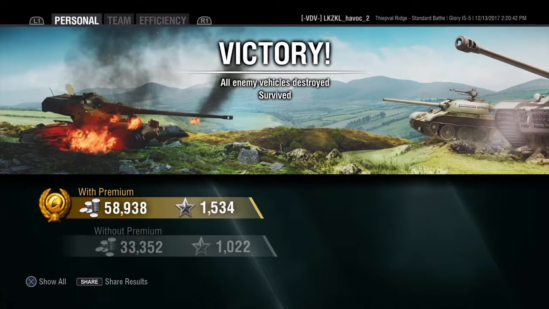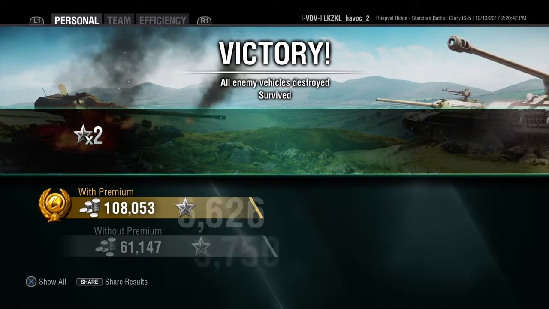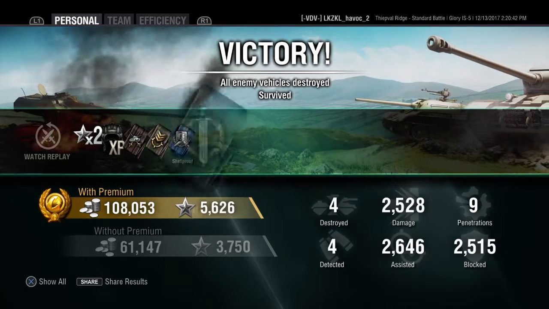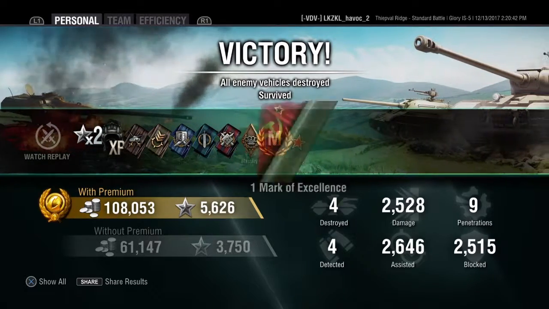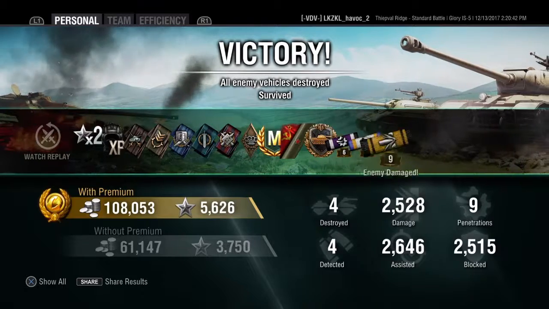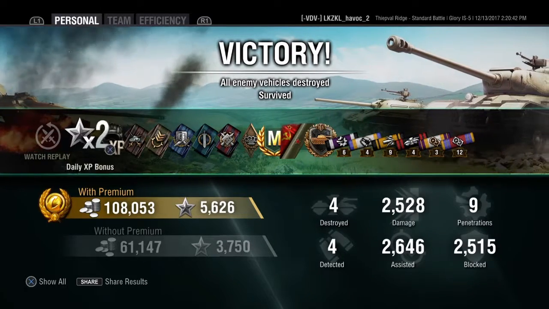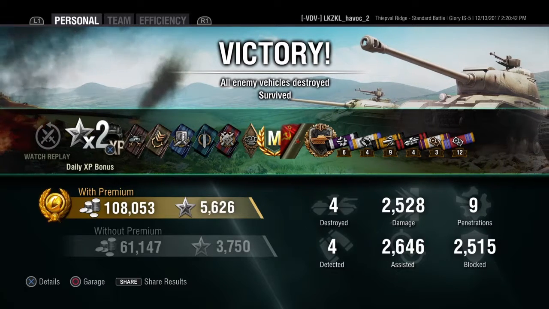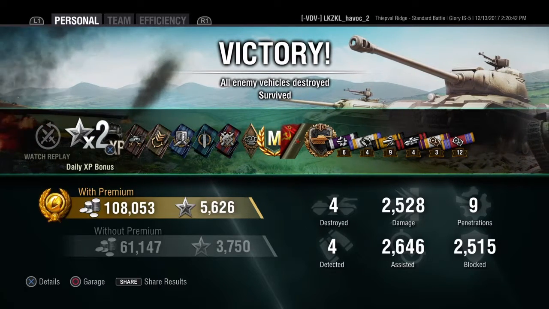So this turned out to be a pretty impressive game. We earned 108,000 silver along with 5,600 XP on a ×2. I picked up 4 kills, 2,500 damage, 2,600 assisted, and 2,500 blocked, along with the Ace Tanker Award, Steel Wall, and Bruiser.